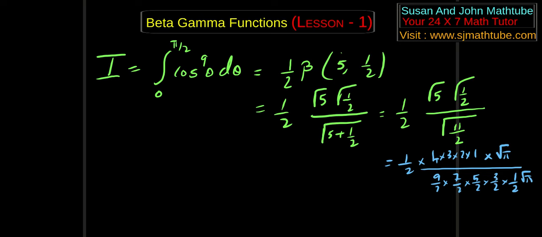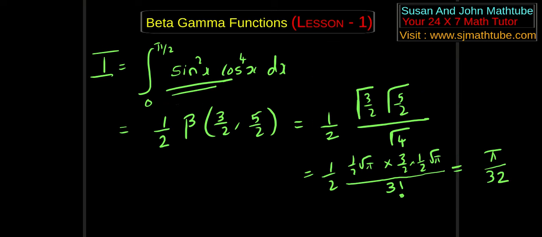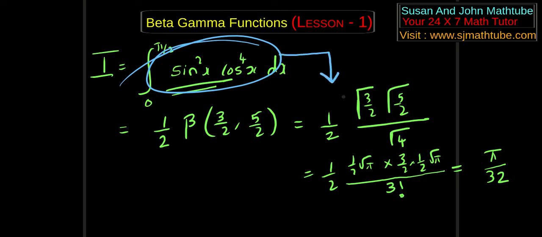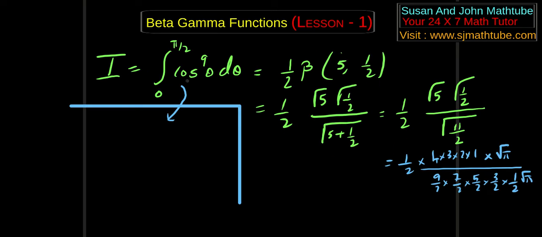But I want to teach you one more method here, which I just love, because you have two things in your syllabus. I told you, the beta gamma functions and reduction formula. Whenever we have cos to the power 9 theta or sine to the power something, I am not talking about this product. In a product, I feel beta gamma function is the best option, the best. But I am talking about integrals which will only have cos or sine, and the limit should be 0 to pi by 2. I love reduction formula because I will get the answer.